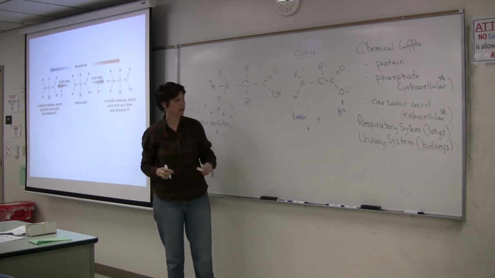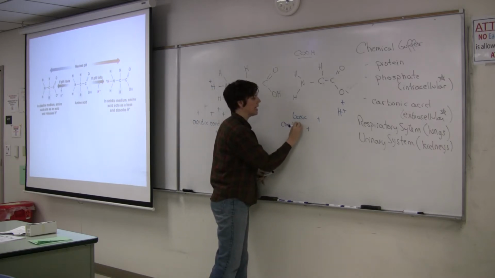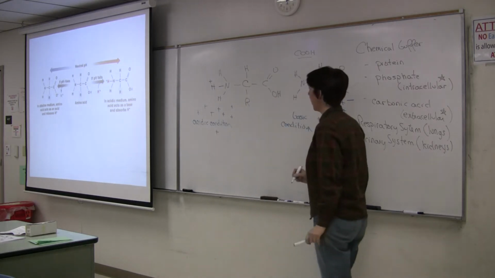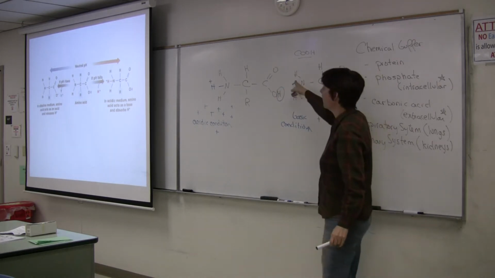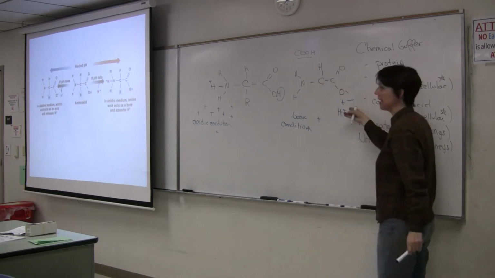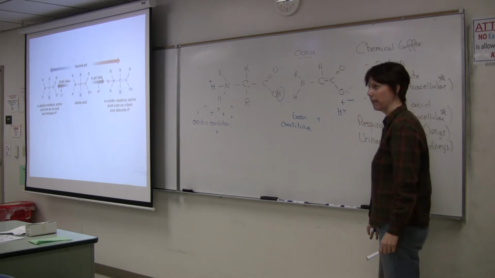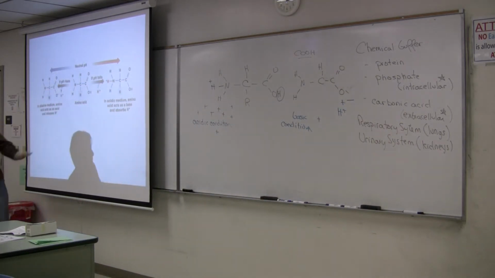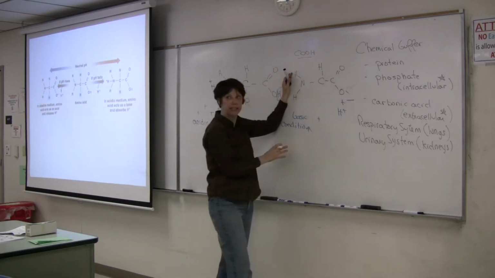So a good buffer in a basic condition is going to release hydrogen ions, and that's what happened here. The hydrogen that was there was released. We don't have enough hydrogens to bind a hydrogen there. What we do is we release the hydrogen that was on the acid end of our amino acid. So you should be able to recognize a protein or amino acid like that. If I showed you one that looked like this, you should recognize what condition it's in.